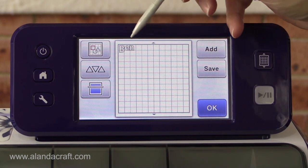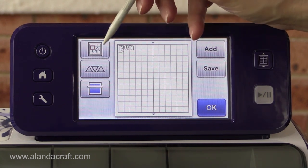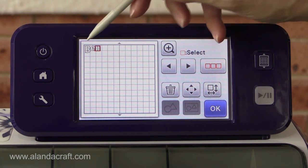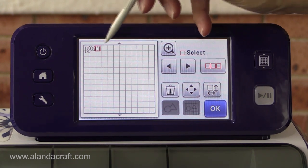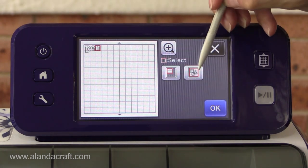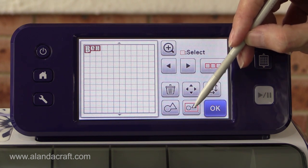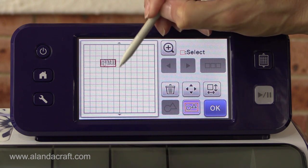It's a little bit small and I want to see this clearly on the screen, so I'm going to make it larger. I need to select all the letters first, and I can't make it larger unless I group it. So I'll select all the letters using the select all button — they're all selected now — go okay, and then group them using the group option. Now that it's grouped, I can move all the letters around together.